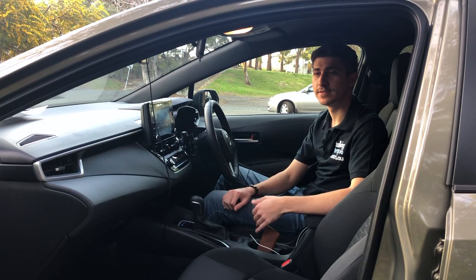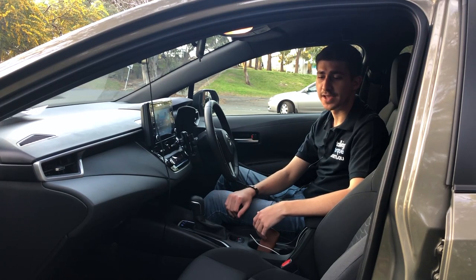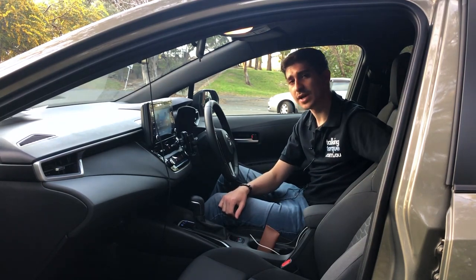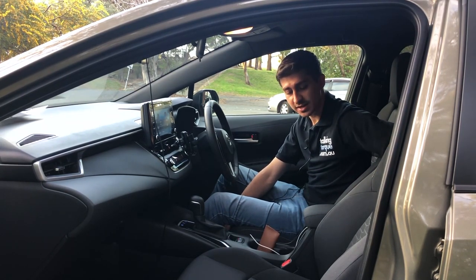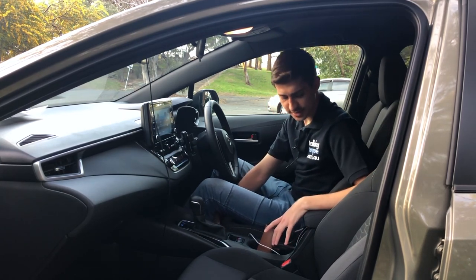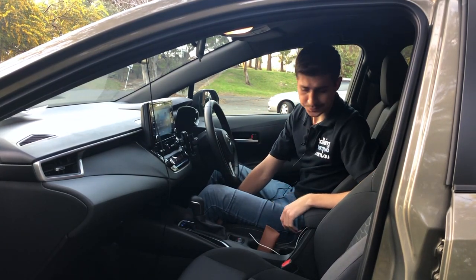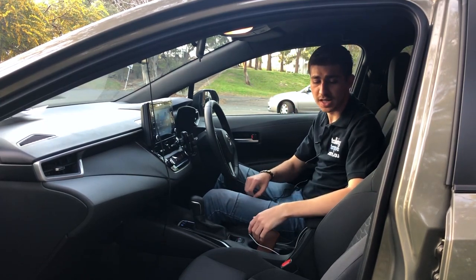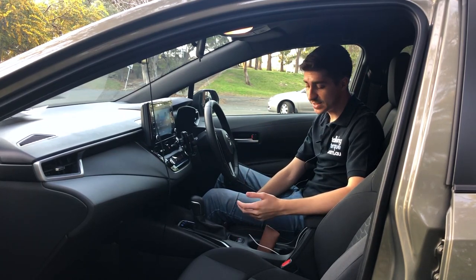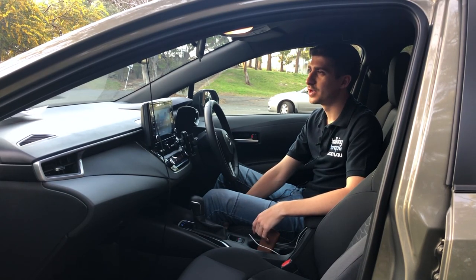If you don't have the money to fork out for the ZR, you can simply go for the SX and you'll still have a few extra features and a quite cosy interior given that it is a hatchback. There is a decent amount of room for rear passengers even if the seat is moved relatively back. These bucket seats are quite comfy and hold you in well, and it does well with this hybrid engine which starts and stops very smoothly and efficiently.